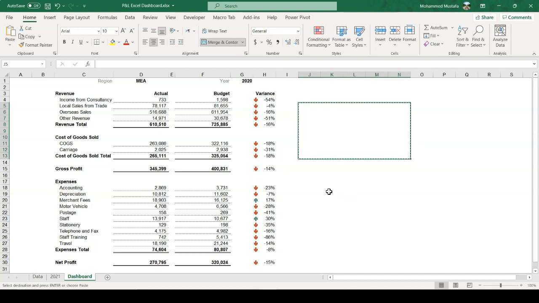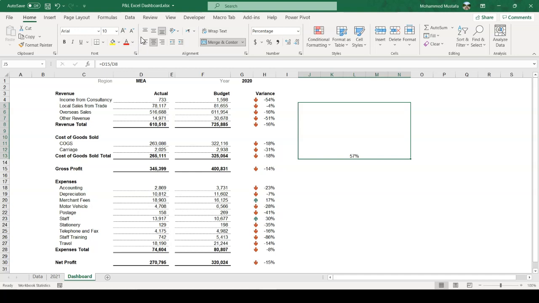I'll do the same for the net profit. And in this cell I'll use equals, and we will take our gross profit, divide by the revenue total for that particular year. That should give us the percentage.